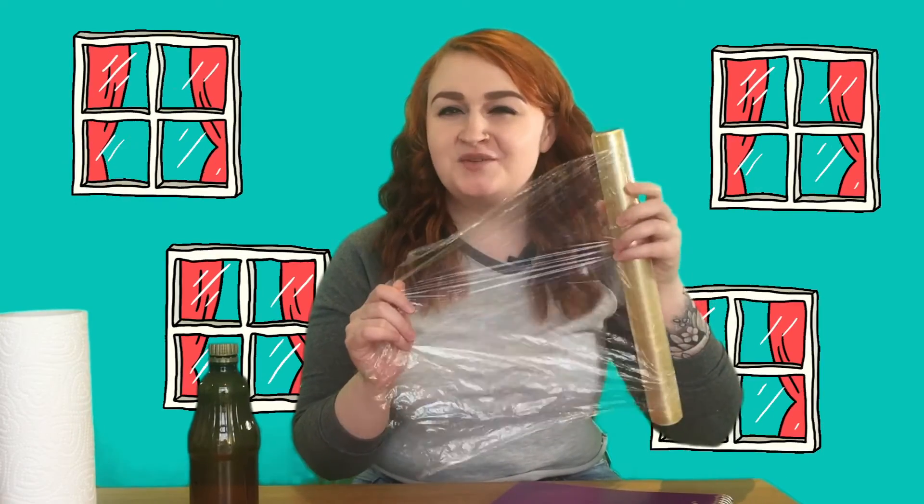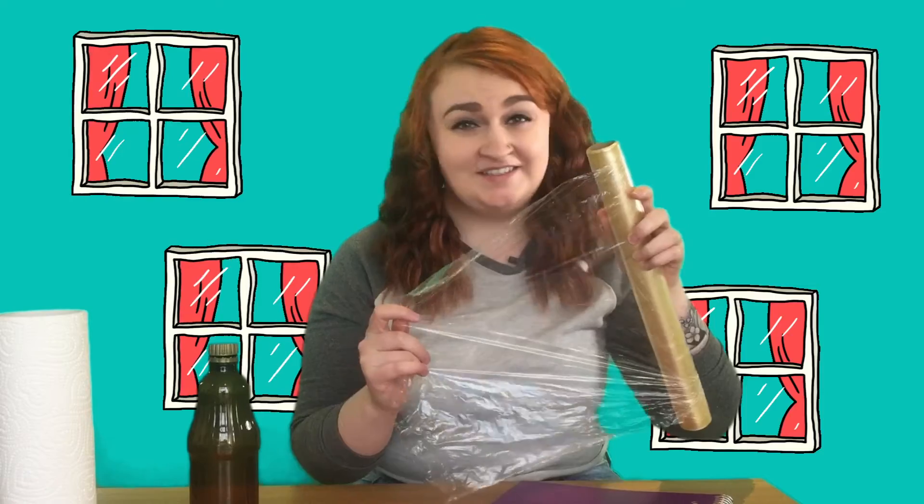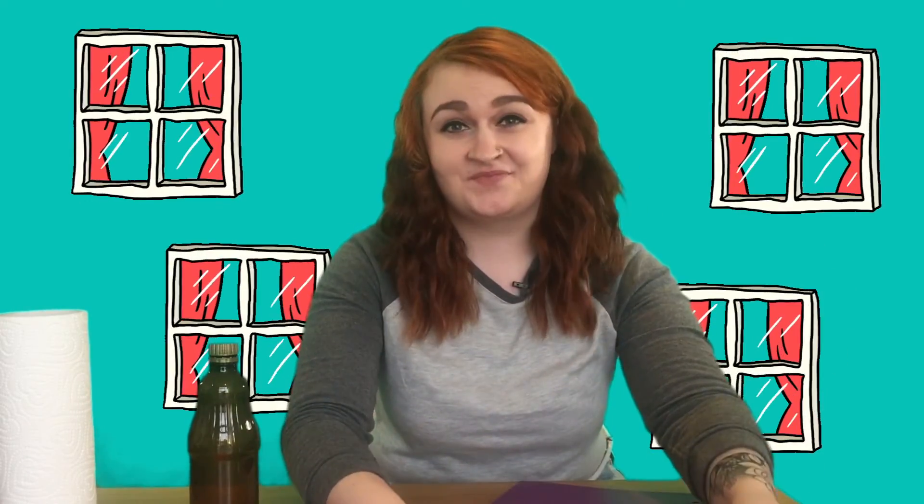Next, what about windows? What are they made of? In some homes glass, in others plastic. What are the benefits of using these materials instead of something like wood? They're transparent, so we can see through them. They're also very strong, even the plastic ones. What other objects come to mind when we think of plastic? Maybe a drinks bottle, or something like cling film? Could we make windows out of cling film? Definitely not, especially not in cold windy Ireland. So how can we say windows are made of plastic? That's because there are lots of different types of plastic — some are transparent and see-through, others are not. Some are stretchy and flimsy, and others, like the ones we use to make windows, are strong and hard.